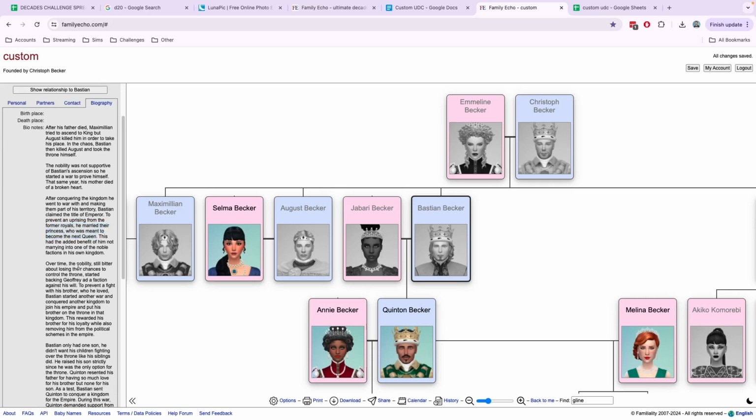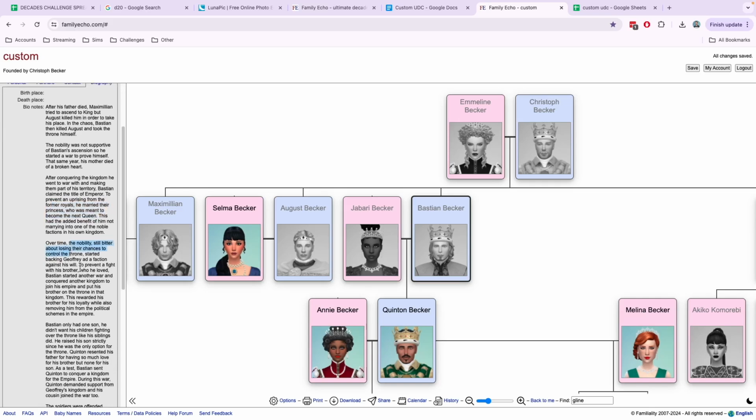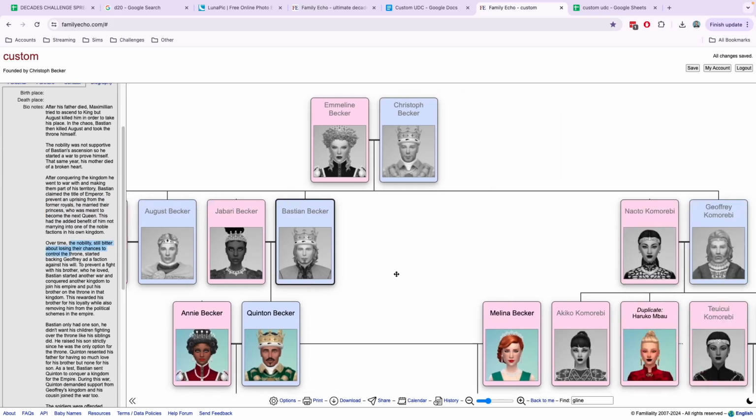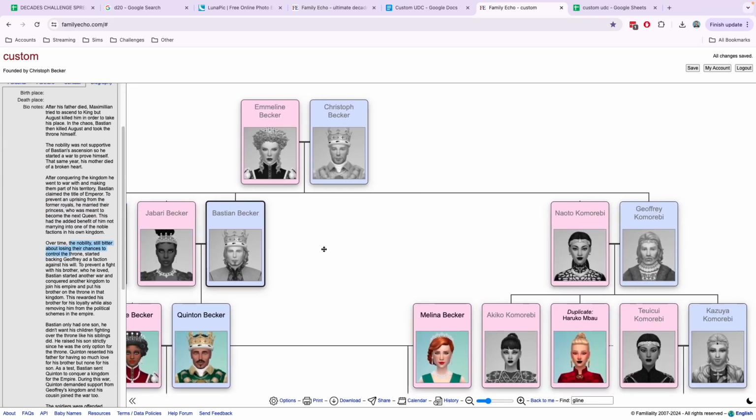They were still bitter even after many years, and were deciding that they should start backing Joffrey as a candidate for emperor, for king, because they wanted to get rid of Bastion because they were mad that he made fools of them all. But Joffrey, like we said, is so nice and sweet and kind, and he didn't really want to deal with that. He loved his older brother very much. He wasn't a threat to his brother, but because the nobility was pushing this, Bastion was worried that they would try and put Joffrey, however unwillingly, on the throne.